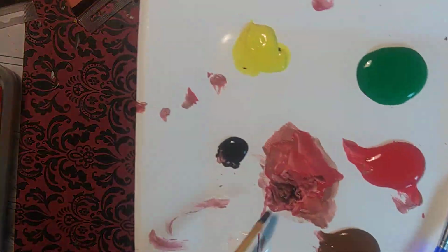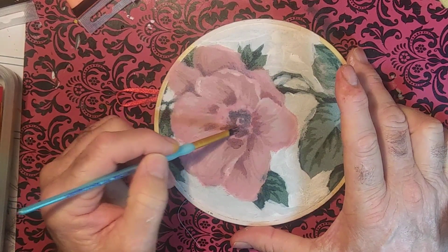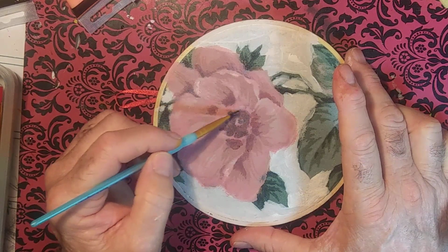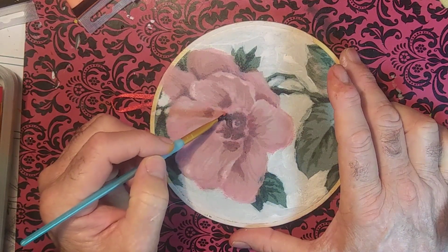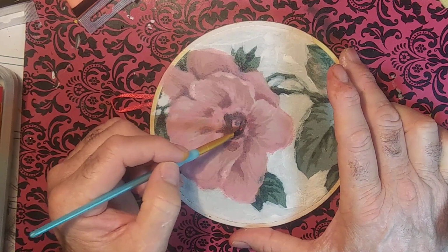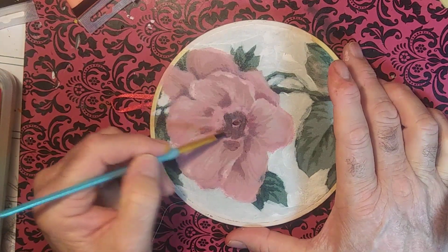Just mess with your palette. Turn your object if you don't like the direction it's going. See what I'm saying? If you don't like it, just keep painting. You'll get it. It ain't hard. There. Now we've got the rose done.